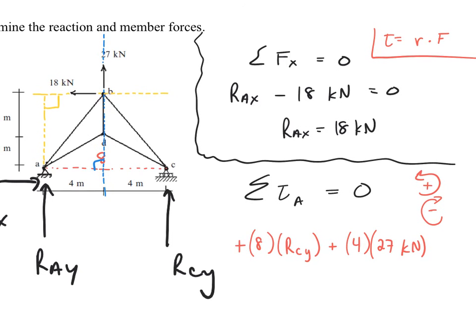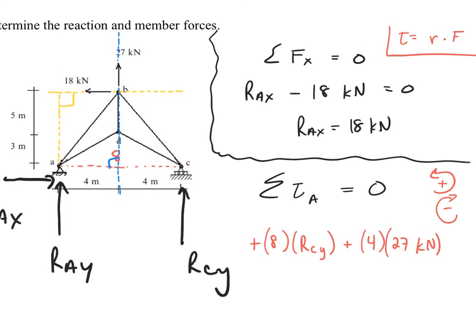Make this look a little nicer. Hold on. Now we can use the 5 and the 3 as our lever arm or as our distance. This here is going to be the overall distance that the 18 kilonewton force is from the rotating axis. So it's rotating about this point. That's a distance of 8 meters. This is causing what kind of a rotation? If I were to think about this member like this now and push it that way, it's still going to cause positive rotation or counterclockwise rotation. So a distance of 8 meters with a force of 18 is going to be, again, another positive in this case.